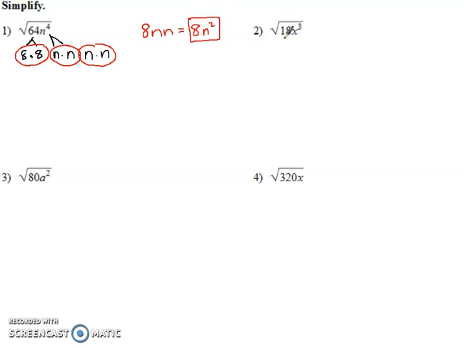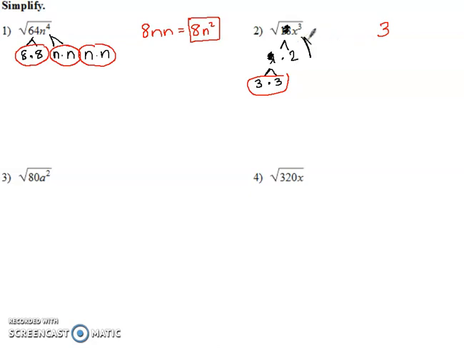I'll do this a couple more times for you. My 18 is going to factor into 9 times 2. Now there's no pairs there, so I keep going. 9 factors into 3 times 3. So my 18 is 3 times 3 times 2. So I see a pair of 3's, which means that the 3 can come out of the radical. The 2 unfortunately doesn't pair up with anything, and the 9 split up into the 3 and the 3. So there will be a 2 left underneath my radical.